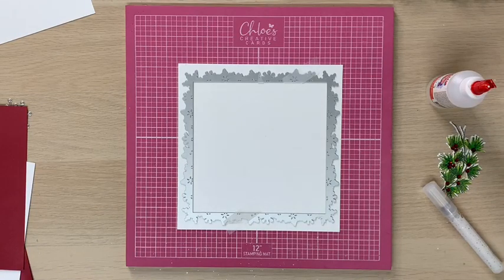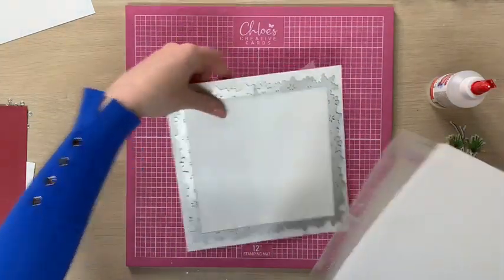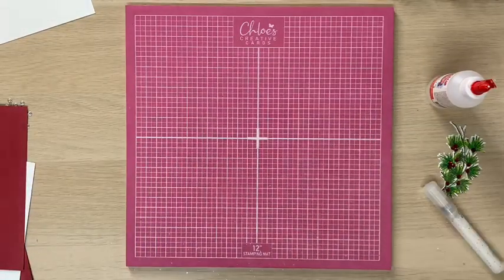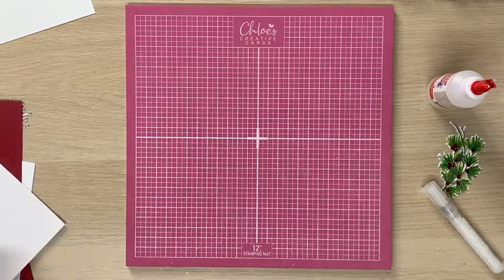And I'm just going to grab my cutting plate. So to die cut this one, I'm using my base plate, my plastic shim, my die cut side up, my cutting plate on the top, and that's going to go straight through my Gemini. So just wait for that to come out the other side. Grab that one.